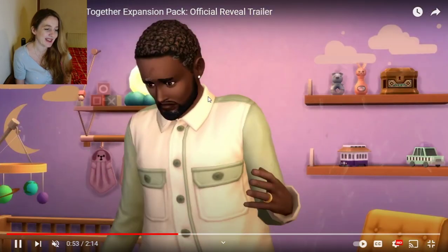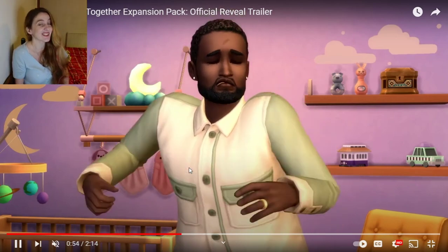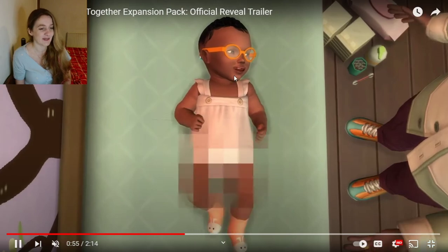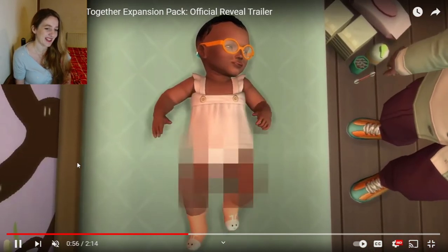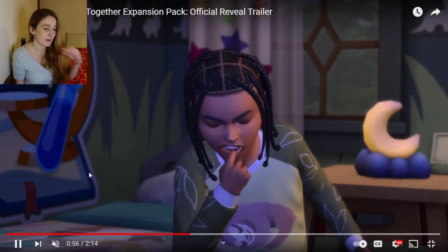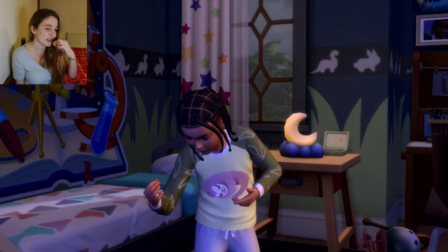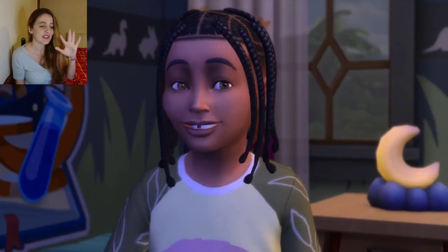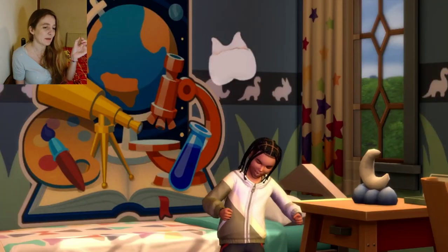So baby's peeing on dad, which I'm really happy to have back because I just think it's a funny interaction. I hope it doesn't happen every time, but look how happy the baby is. Like, I peed on daddy. So this kid's pulling the tooth out. Oh, ouch! They pull a bottom tooth out though, and I think a top tooth is missing, which is not a big deal. A little bit of a continuity error, but okay.